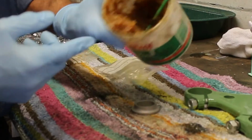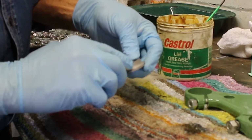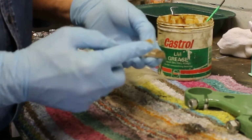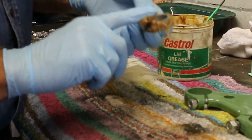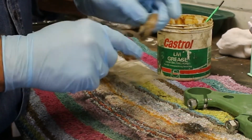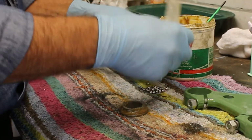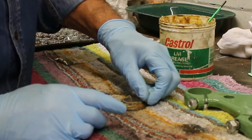So because I'm using grease, I don't want muck all over me as much as I can. So let's put some grease on, and what this grease will do, two things. A, it'll lubricate everything, and B, it should hold the ball bearings on. So I just want to see what 24, 3/16, whatever that is in metric, ball bearings look like when they're put on this little holder. So I'd already counted these ball bearings out. Let's see if we can get them to go on.